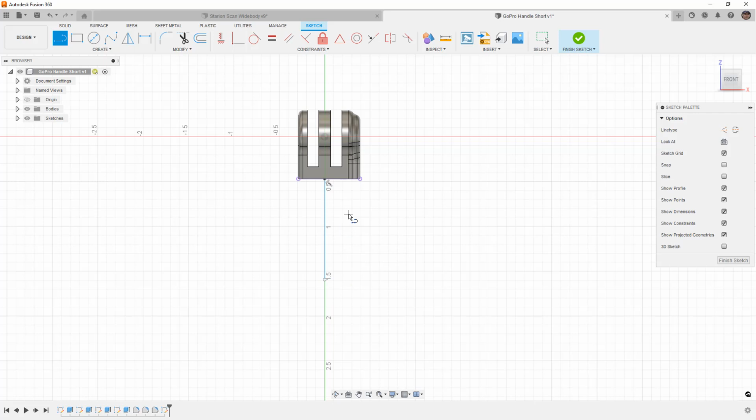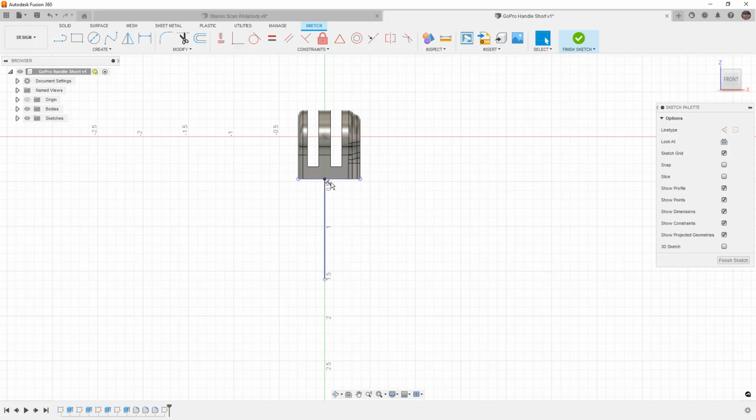Now, it's important to note, we're going to hit escape. This is not constrained yet. We simply use that projection to help us locate it, but it's not constrained. So we want to select that line, Control or Shift select the origin, and then select coincident. What that's going to do is allow us to extend that line out until it hits that point. Because this line is perpendicular, there's only one solution for that. We're snapped to that edge, we're perpendicular with that edge, and there's only one specific solution in this case where we could make that coincident.